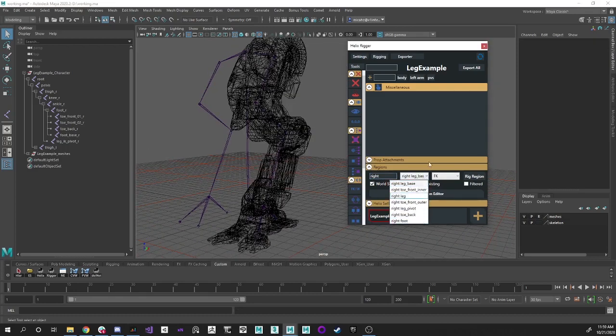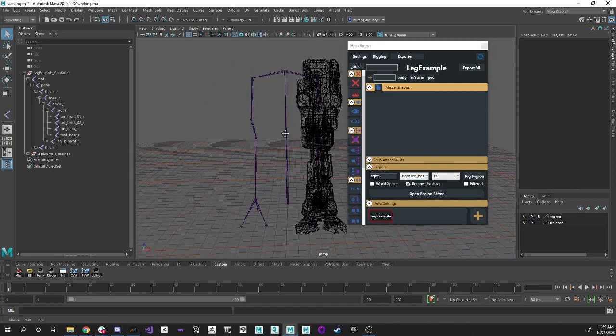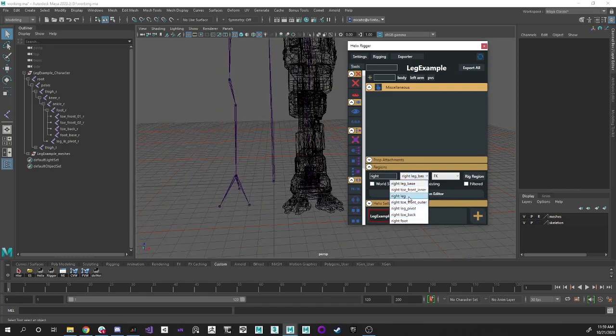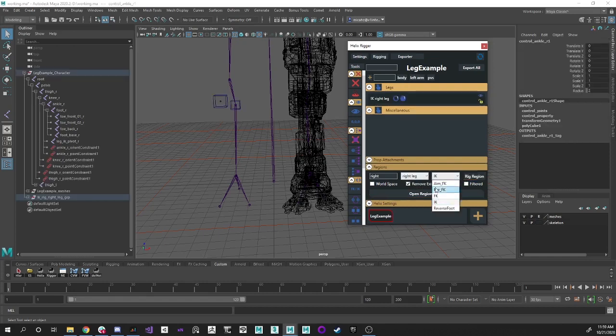So we've got all of our right leg regions all the same as before now. So we can go ahead and build our right side. Right leg and IK. Pretty much everyone else in FK.